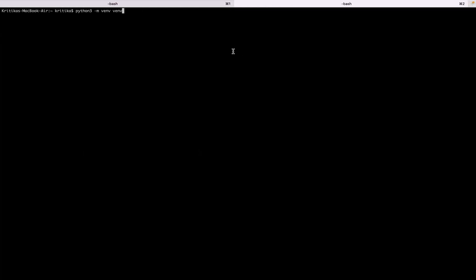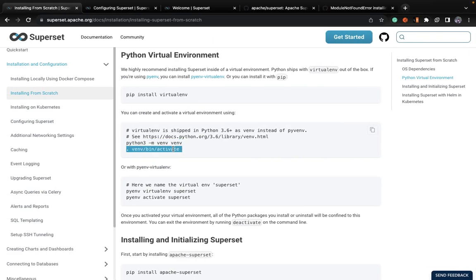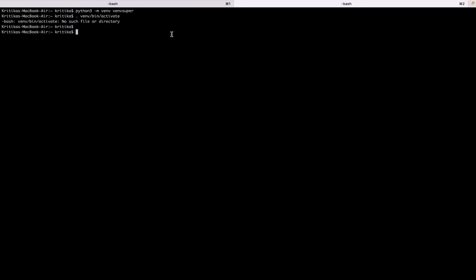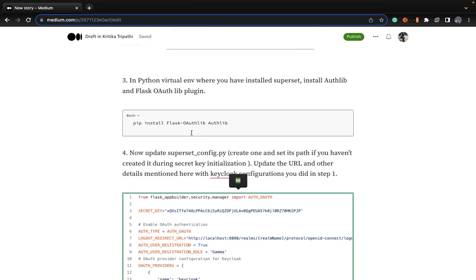I have already created a virtual environment with the name venv super. You can create this with this command, and once you create it, you can activate it with this command. Just replace it with the virtual environment you have created. Okay, so this is done.